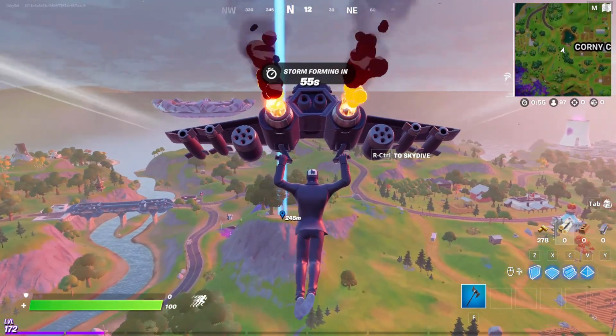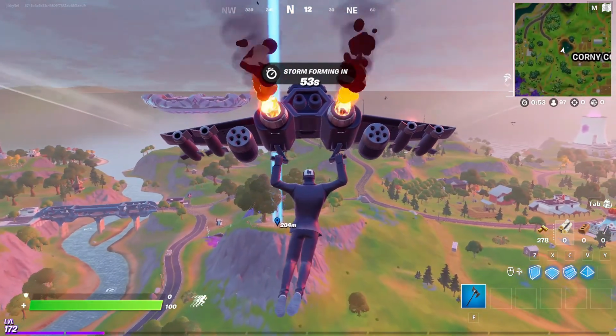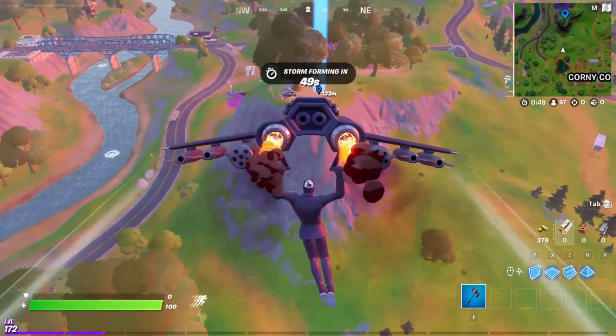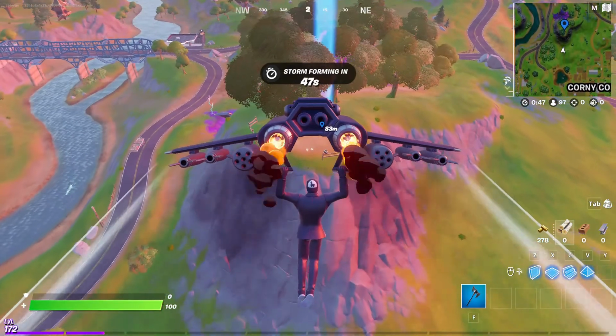And check out that sweet glider. I got that at the very end of Chapter 2, Season 2. Goes with the Shadow Enforcer skin.